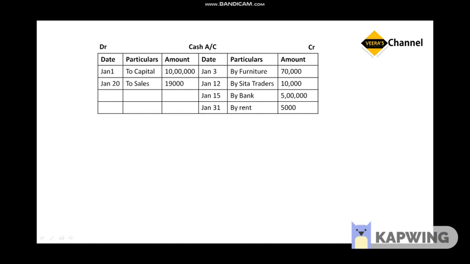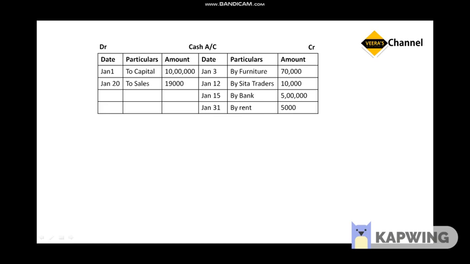So, to understand the concept of balancing of accounts, we are taking cash account from Sandhya's business from our previous class. So, if you haven't watched it, I am once again suggesting to watch the previous class before continuing with this class. The links for previous classes are given in the below description. So, if you see, we have transactions on debit side and on credit side. We'll do a total on both sides.